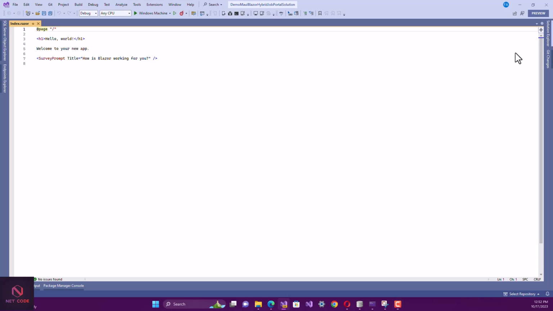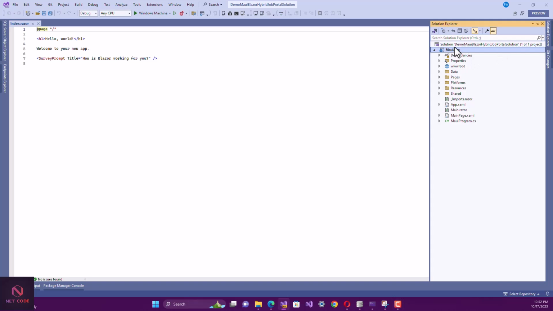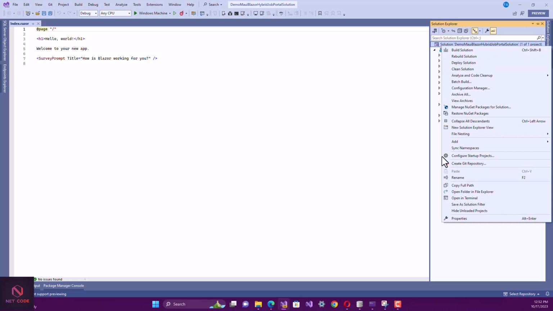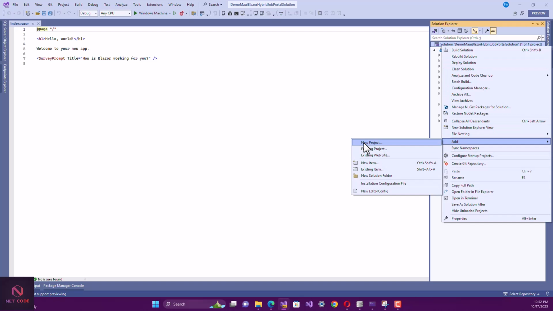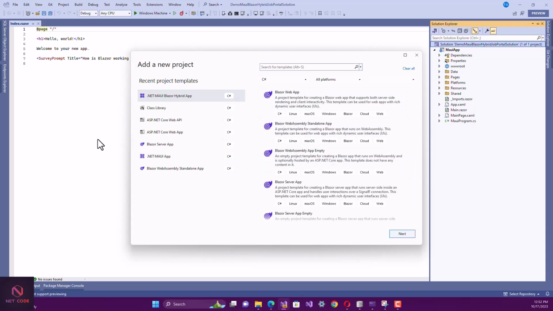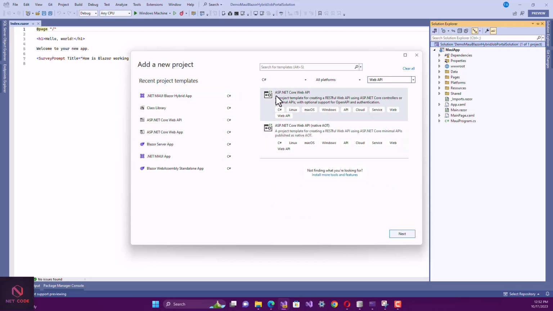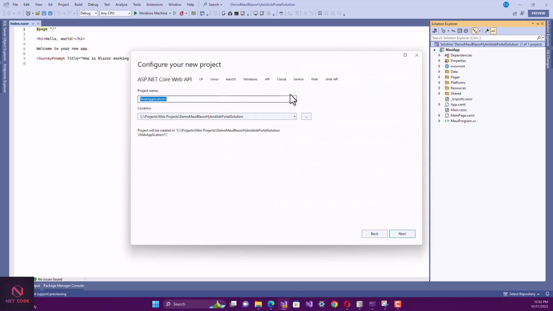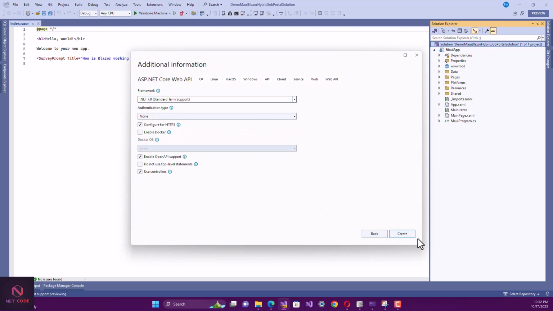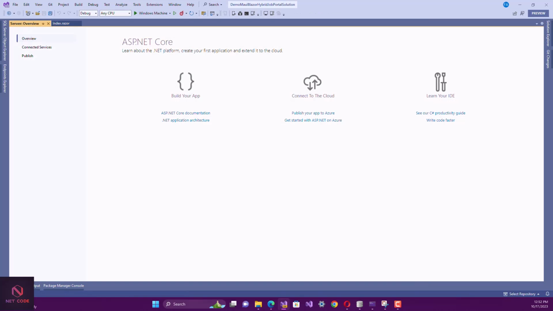Let's create our server too. We're going to add the same kind of project. So we go to solution and right click on add, then new project. You're going to add the API. So click on the filter, and click on web API. We need the C#, that's the ASP.NET Core Web API. And now let's say this is a server. So next, you make sure the frameworks are the same. So 7.0, 7.0, click on create. So this is also created.